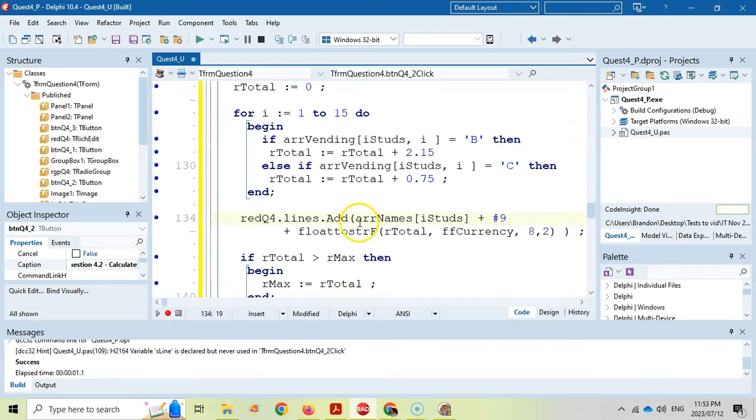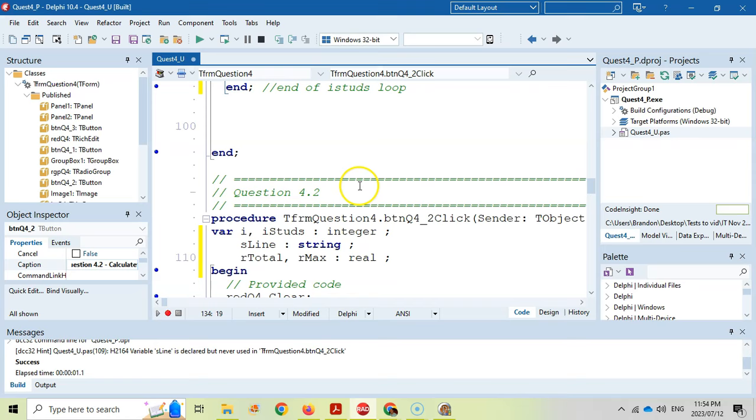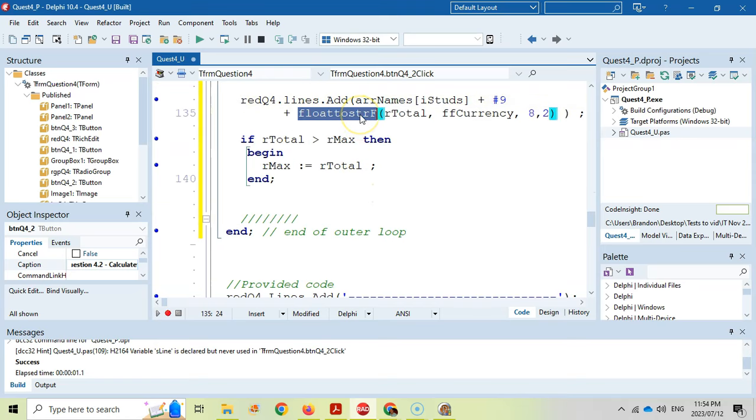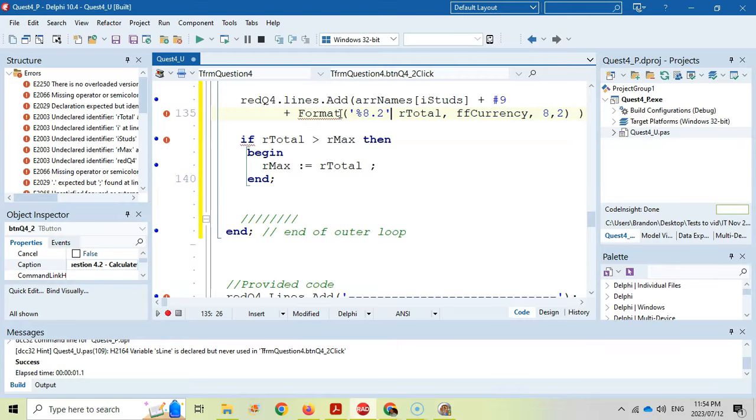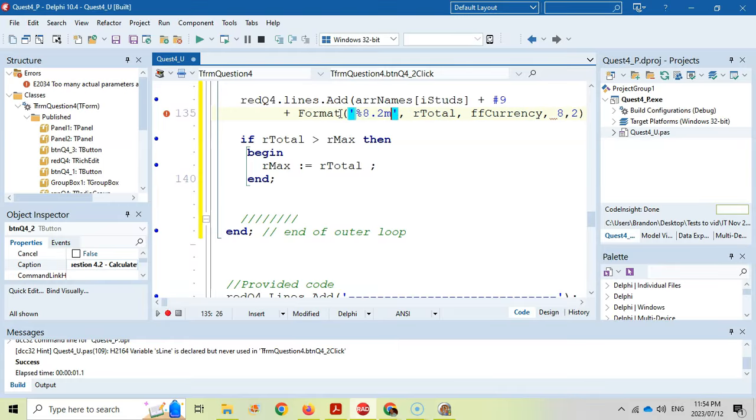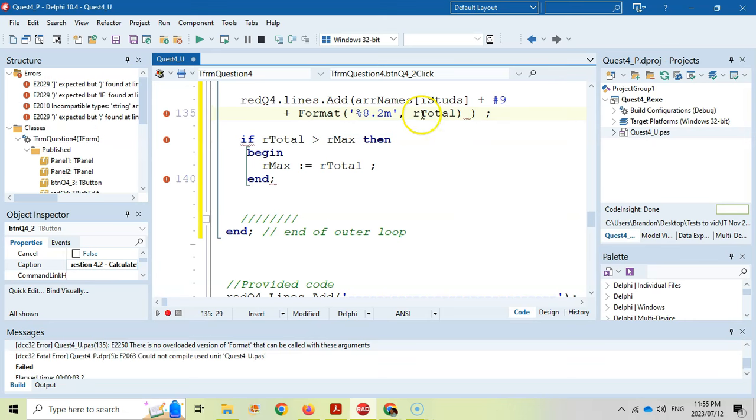So instead of using float to string F, I'm going to do it over here with this part here. Instead of using float to string F, they use the format function, which also converts a real into a string, and you take the following. So we're going to say format, and you normally give some sort of text of what it must look like. So we go $8, I think it's 2, that's how many places in front, 2 decimal places, and we're going to put a quote there, and we're going to put M. Actually, they put an M over there as well, I think, and then they put the variable that we want to convert to a string. That's what they use for the format. I think I must put that in square brackets first. Let's put that in square brackets. There we go. Let's try it.